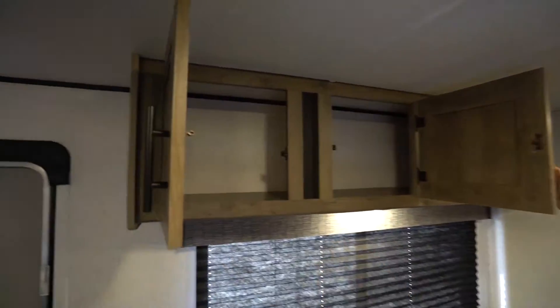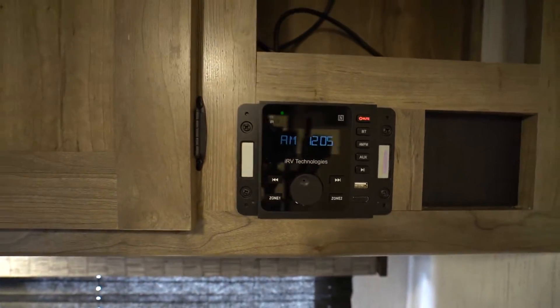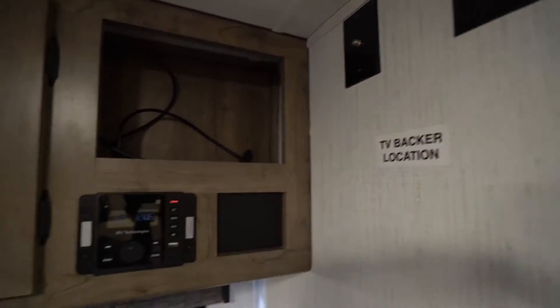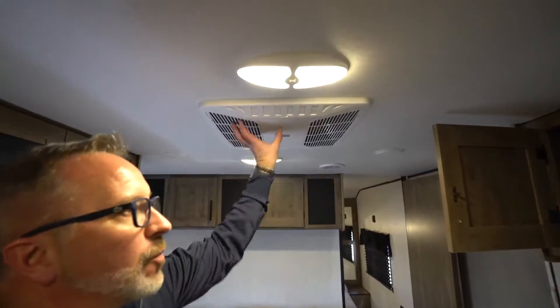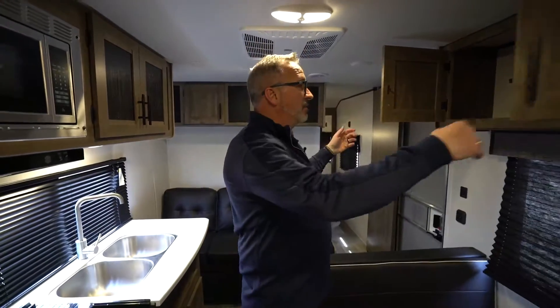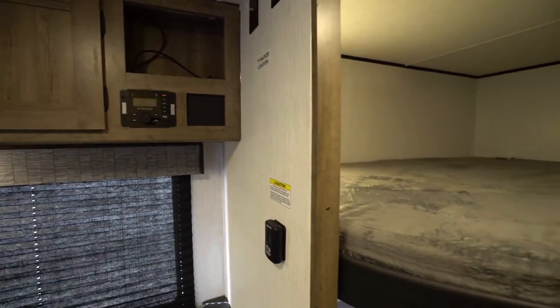More storage up top. Come check out the IRV Technologies AM/FM Command Center. Plus you got Bluetooth, HDMI, dual zone, TV backer, cable connection, 110 outlet, and HDMI cable. It's a beautiful thing. 13.5 BTU Coleman Mach Whisper Quiet AC to go along with a 30,000 BTU furnace. In entry level I'm used to seeing 20,000, so that additional 10,000 BTUs of heat does a good job. Pioneer also upgraded their construction — aluminum sided with wooden framing and R7 insulation. This will do a good job getting you two to three seasons depending on your camping area.